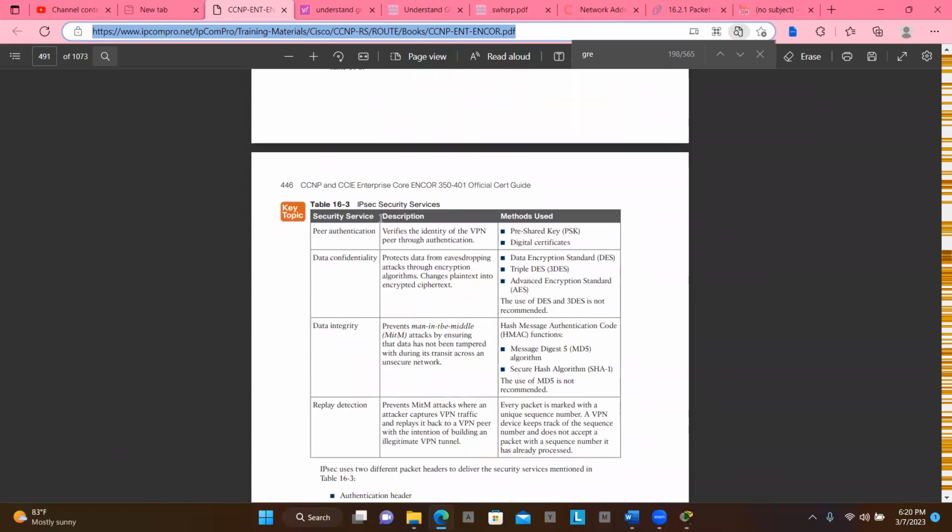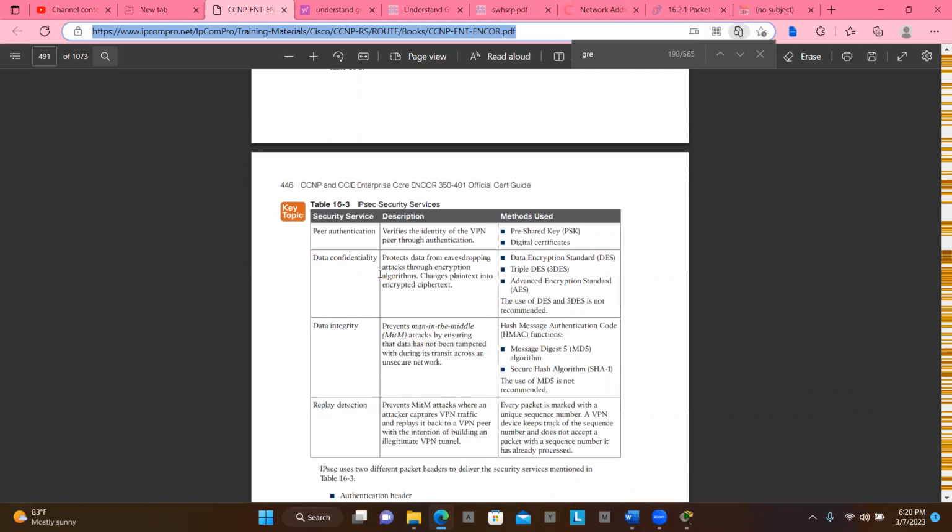Security services: peer authentication verifies the identity of the VPN peer through authentication, and the methods used are pre-shared key, PSK, and digital certificate. Data confidentiality protects data from eavesdropping attacks through an encryption algorithm that changes clear text into encrypted ciphertext.